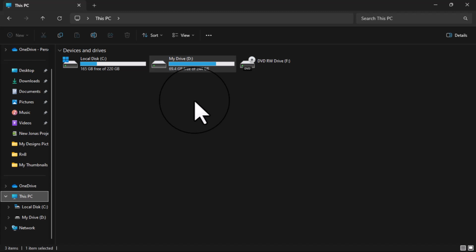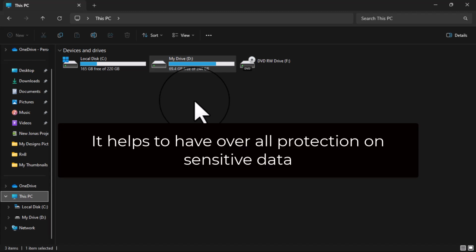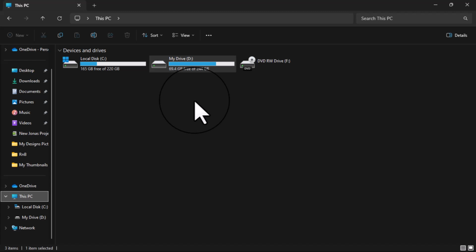The next reason is that this serves as a protection. This prevents accidental deletion or modification of your critical system files. But note, this is not necessary for everyone. It is based on your specific requirements that you decide to hide your hard drives on your operating system.